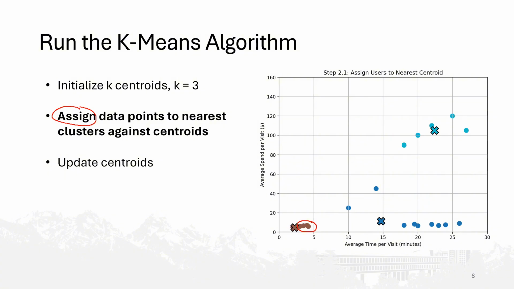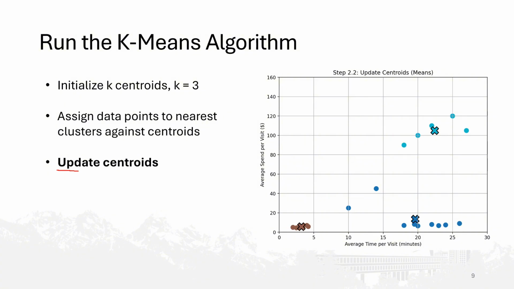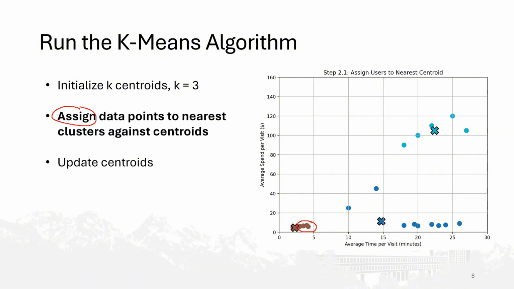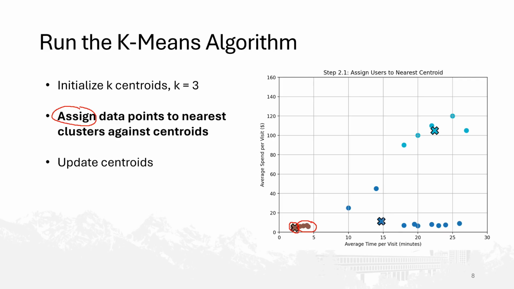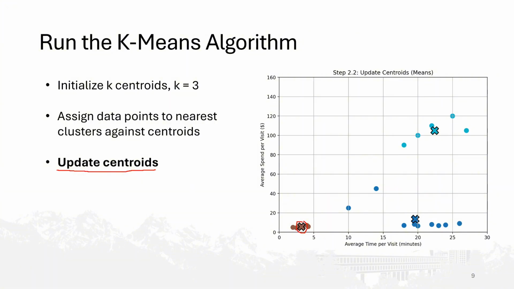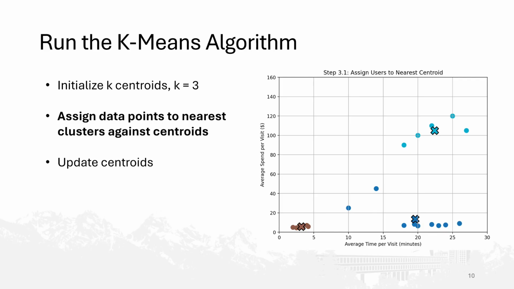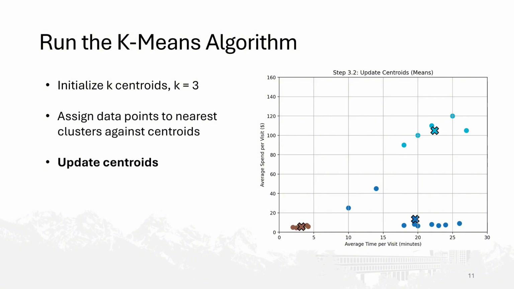Now, after that, we repeat the same thing. We update our centroid again using the new data points joining the cluster. Now you can see the centroid for the brown moved a little bit to the middle, and this blue one also moved to here. So you can see the two centroids have been updated. Now we repeat the process again. We assign the data points again to the new centroids. Then after that, we update the centroids again.